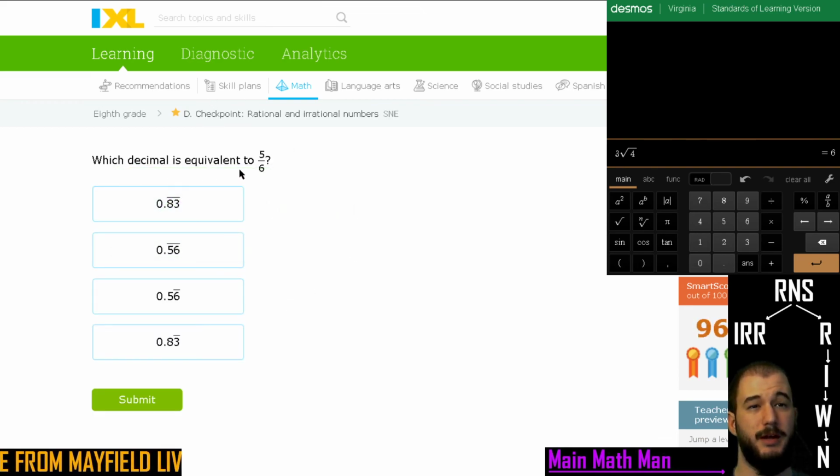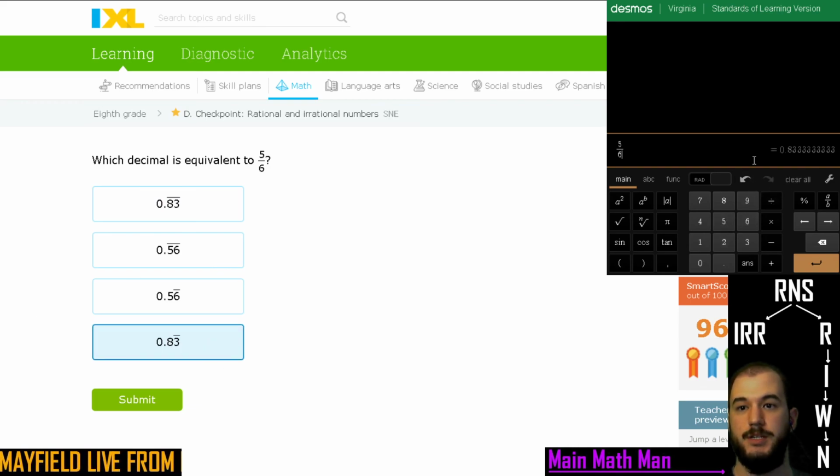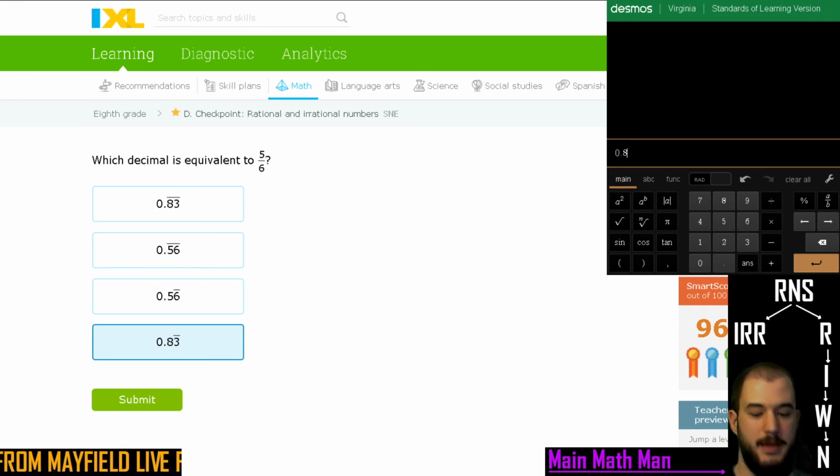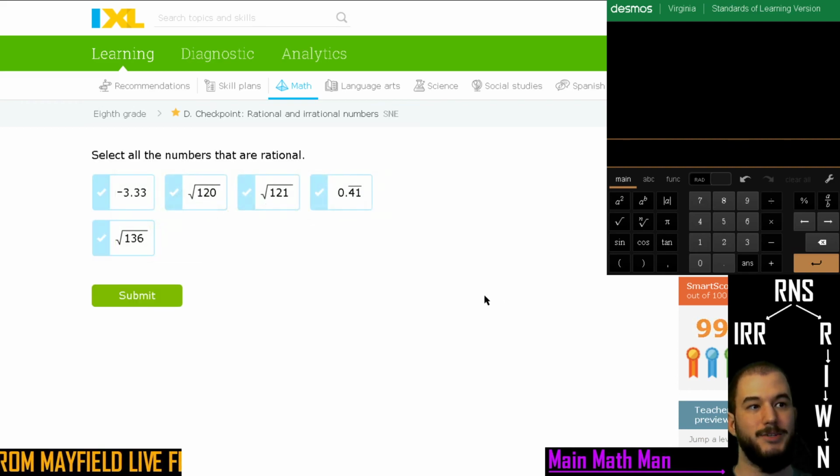And it says which decimal is equivalent to 5 over 6. I'm going to say it's going to be one of these that has the 8. I think it's going to be this one down here. Let's double check. So we have 5 over 6, and it's 0.83 repeating. So again, notice the difference between these two choices. This first one would look like this. It would have 0.83 and then 8, 3, 8, 3, 8, 3, like that. However, this last one just has the digit 3 repeating. The last one, again, it only took me 9 questions so far, kind of dominating, but let's keep going.